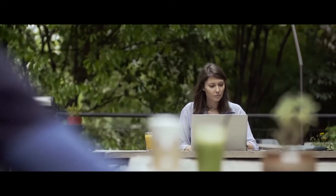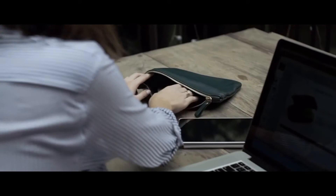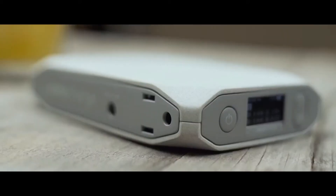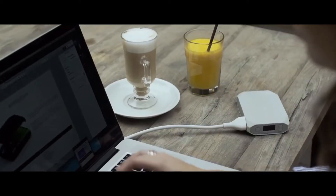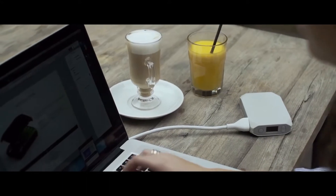OmniCharge is designed for the modern professional's mobile lifestyle. With this power bank, any space can become a workspace and being tied to the wall socket is a thing of the past. You'll be able to get work done wherever you need without running out of battery. OmniCharge can power even the most demanding laptops and is small enough to fit inside your everyday bag. Its compact size means you can carry it with you everywhere and never worry about running out of power while you're on the go.